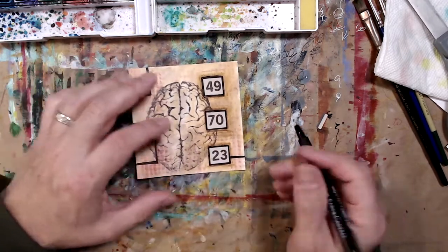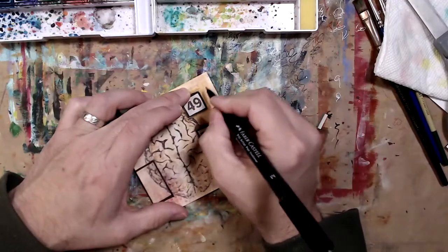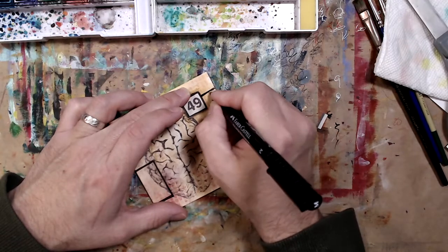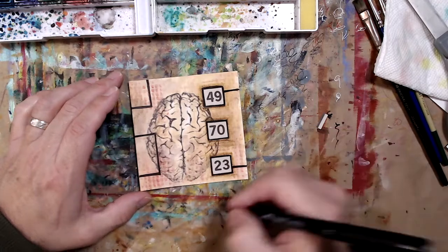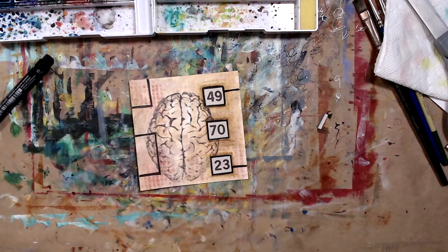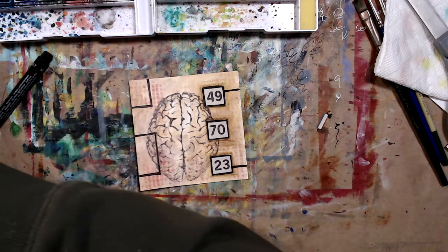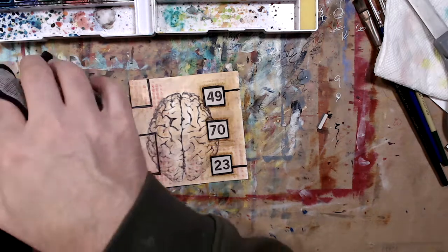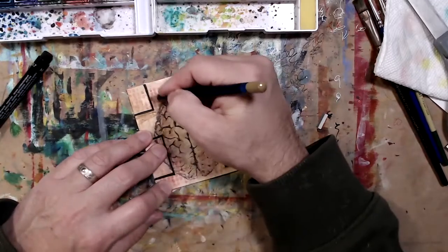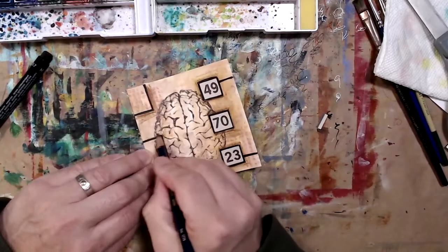Okay, so those thick lines really kind of help start to balance it out. And then I'm bringing in some lines over here that are going to go off the edge over here. I might end up bringing a line in, but I'm not quite sure yet. But kind of looking at this, I like that tan around there. So let's go back to my tan pencil. And so I'm going to bring that around these areas. Even though I put some of that tan over here, it's kind of light. So I'm going to do some of that darker shading.